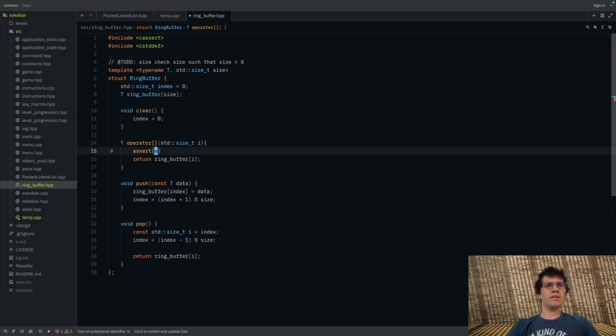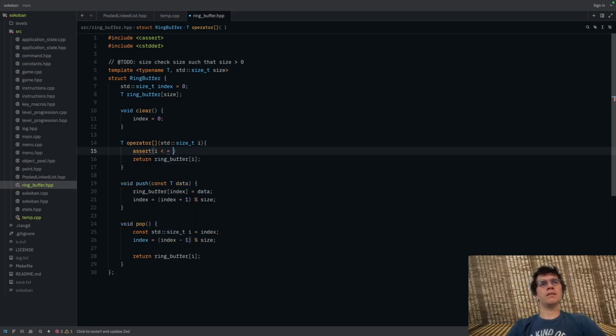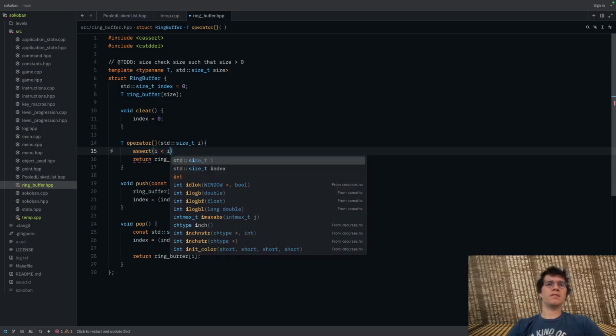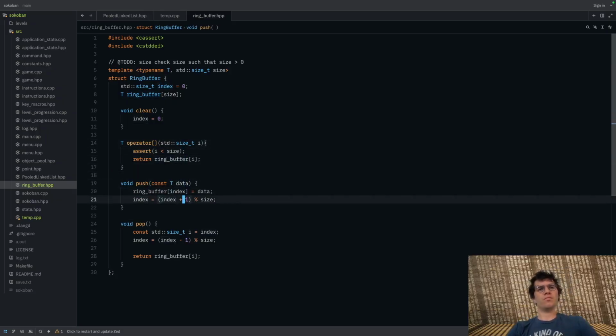Cool. So in this case, we need I to be... I can't be less than 0, because we're doing a size T, so we don't care about this. It's less than size. Otherwise, it's safe, it's just not necessarily ideal. But we can't necessarily check if it's less than index unless we start checking for overlapping. So this is kind of the best we can do for right now. So we're just going to keep this there. And I think that's fine.